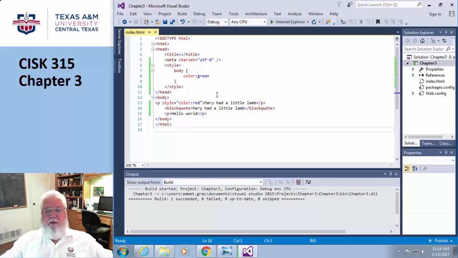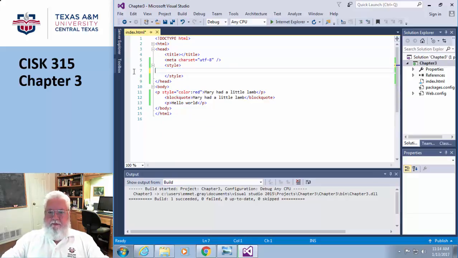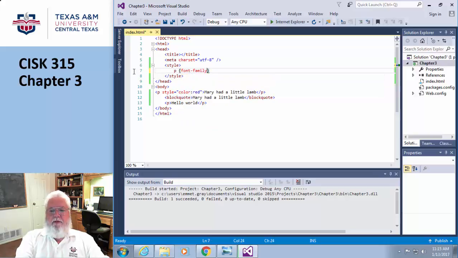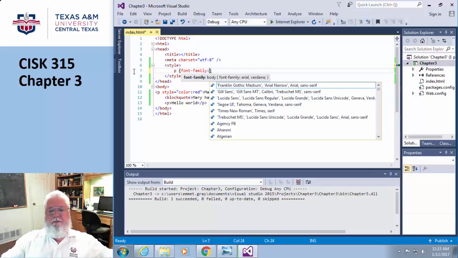So the way this works is, I'm going to get rid of this and go back to the P tag because that looks ridiculous. So I'm going to go P as my selector, and I'm up here, so I need the curly braces. And my declaration property is going to be font family. Now that sounds like two words, doesn't it? So that would be font dash family colon. Now here's where it's interesting. Here's some suggestions.